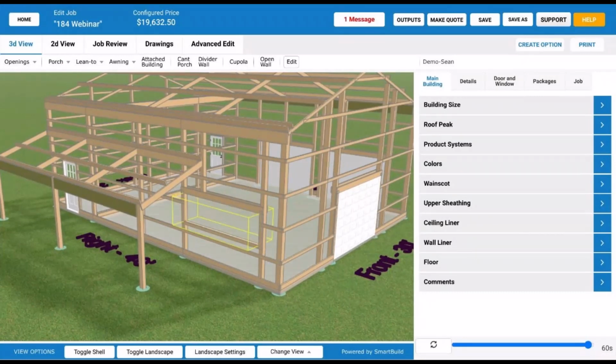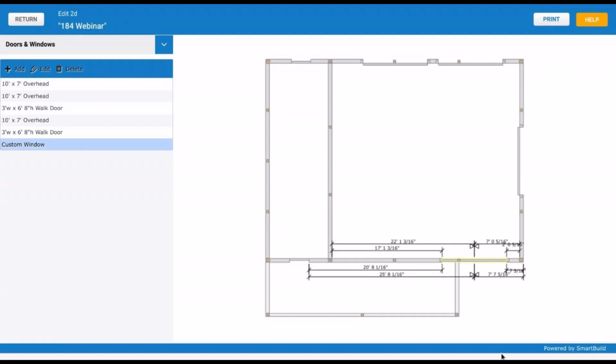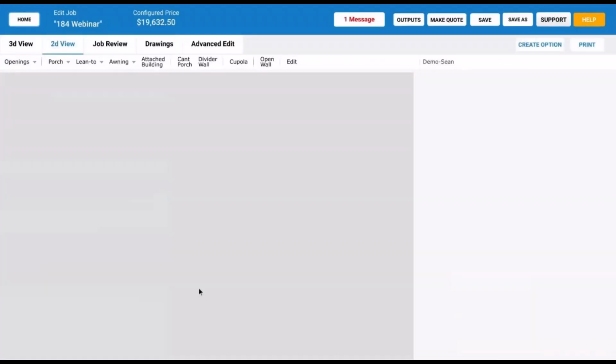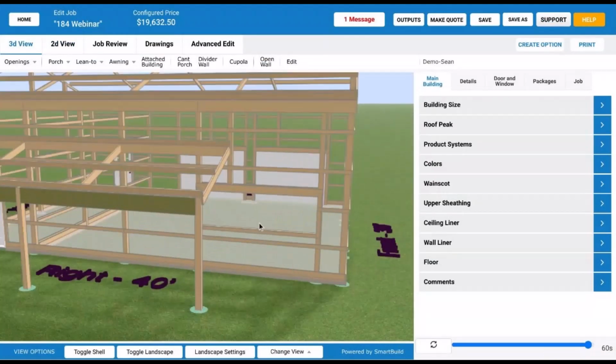Is this what we're talking about? Yes. I missed what you were doing there. Jason says 3D model lets us add windows that just moves the post over. Well, it doesn't really move the post over. It just cuts the post and puts another post over there. So what did you do to put that in there? Oh, you put in a custom window? Mm-hmm. Just to get the width. Because I don't have anything in my inventory that's that wide. But I had a window there, and then I changed it to custom, and then I just edited and moved it.